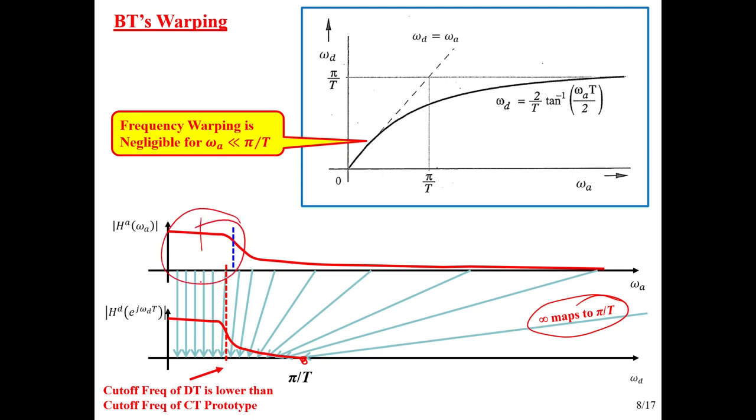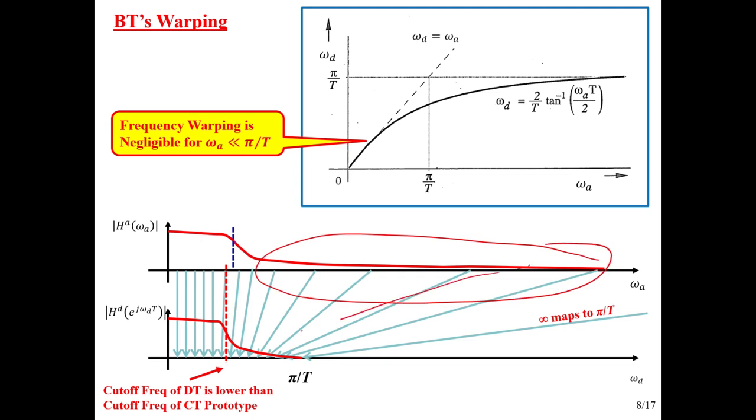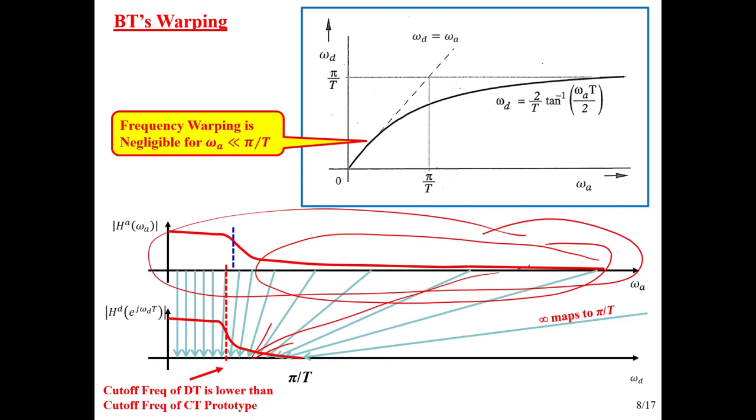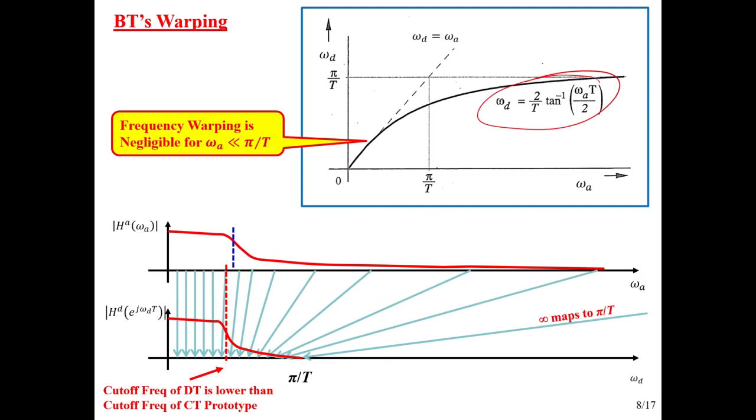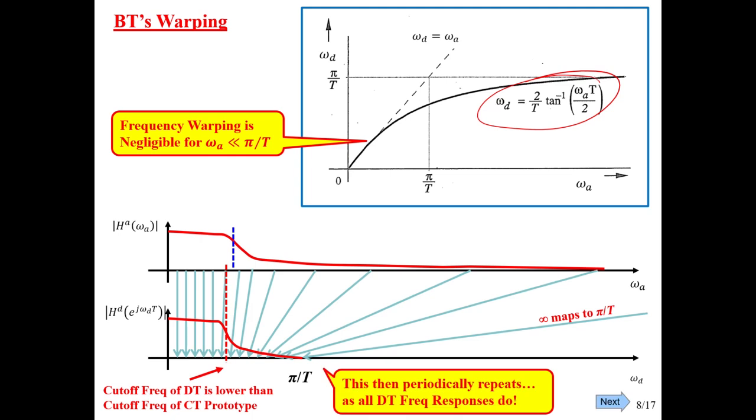So this part's being mapped almost one-to-one, but with a little bit of squishing, right? A little bit of warping. You see that the cutoff frequency ends up being less than desired. We'll come back to that point in just a little bit. And then all this extra stuff up here gets squished in. So imagine having an infinite rubber band, and we leave some of it pretty much mapped straight down, and then the rest of it we kind of let go and let it squish in. That's kind of what we're doing. But it's all characterized by that warping function. So people say that the bilinear transform warps.